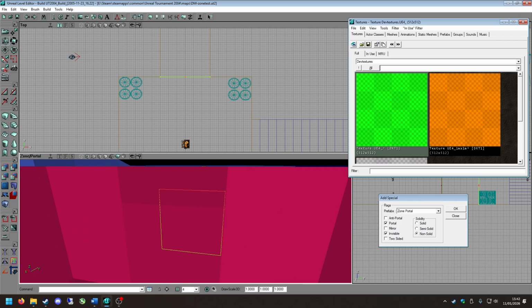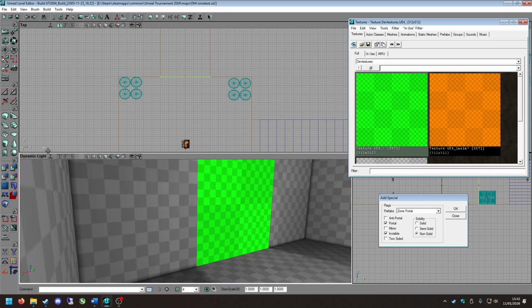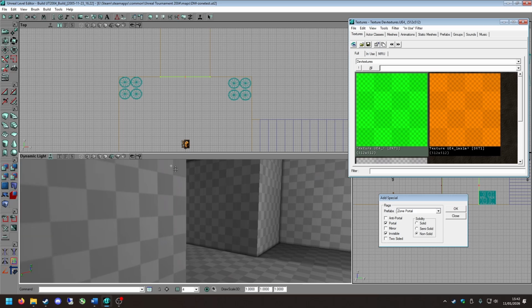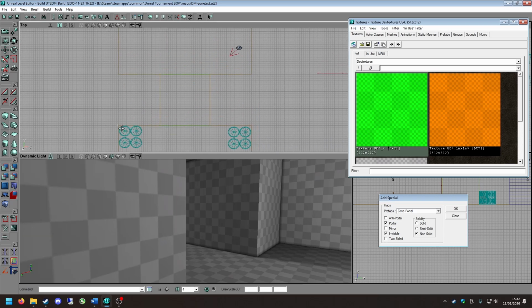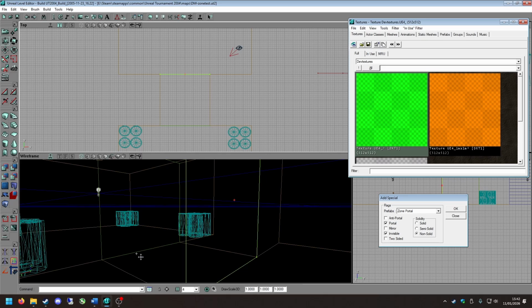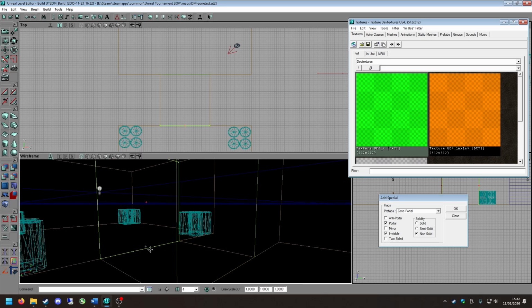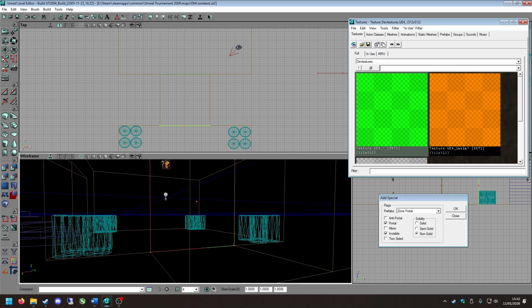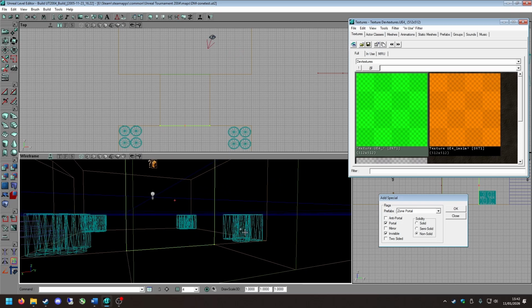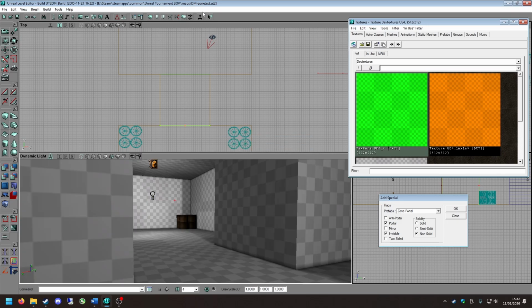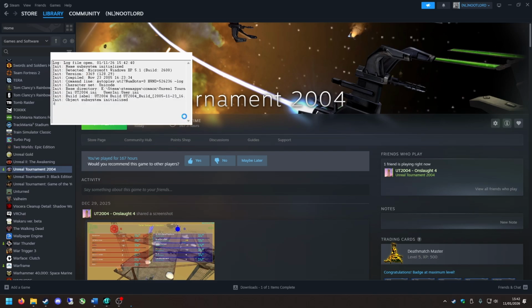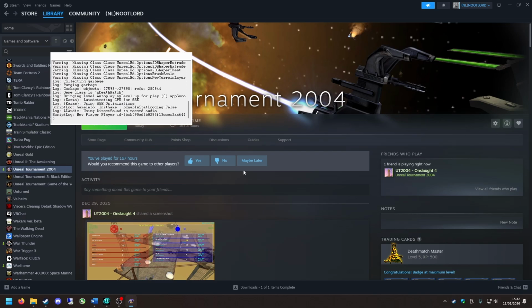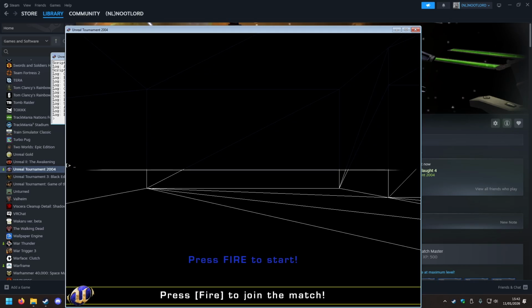What you get now is, when this portal is not visible to the other one, which is this one over here, which just updates the editor, please. There we go. So if this portal is not visible, then everything will not be loaded at all, and we will see that soon. But even if I do this, then this one would not be rendered as well because it's not in its line of sight. So if we go back and play the map again, you will see that a lot less is loaded now, even when we peek into the room to the left of us.